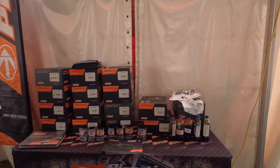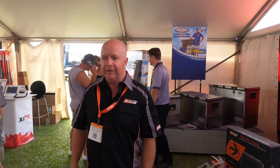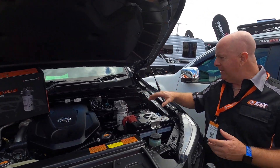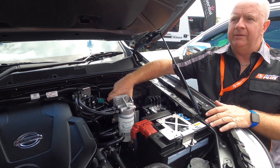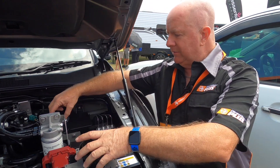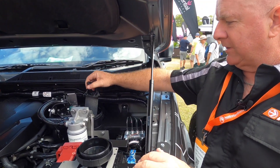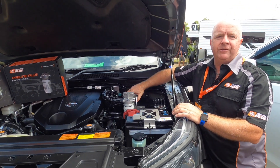The guys at Opposite Lock Rothwell will help you out. Let me show you what one of the kits looks like in the vehicle — this is a dual kit in our new NP300. As you can see, looks like it came with the vehicle. Pre-line at the front, pro vent at the back. This has been in here for 15,000 kms — my lovely pro vent. I've already drained it, and as you can see, it's doing its job. It's wet, disgusting and horrible, but it's keeping that horrible stuff out of your engine bay.